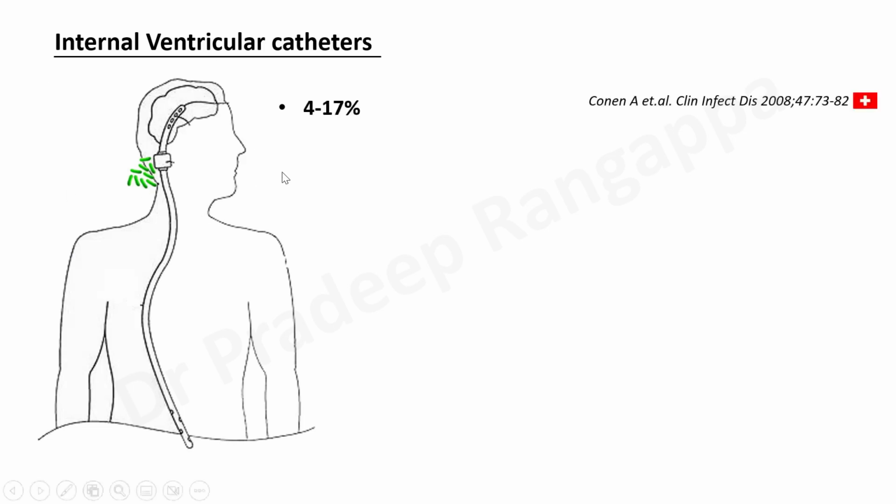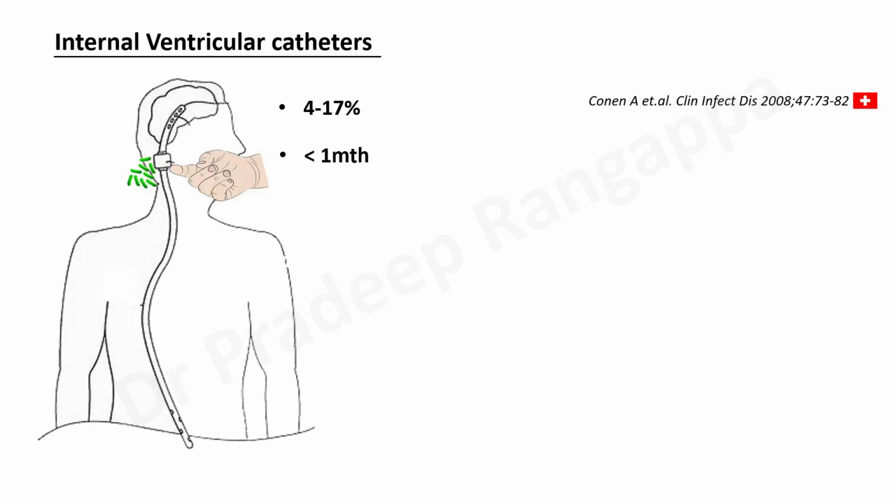The risk of meningitis is about 4 to 17%, and this comes from a study from Switzerland. So with internal ventricular catheters and VP shunts, the risk is much higher as opposed to craniotomy; as you see, it is up to 17%. They tend to occur within 1 month, whereas in craniotomy it was up to 3 weeks. So here, up to 4 weeks there is a risk of developing meningitis with internal ventricular catheters or VP shunts. And as I said, frequent handling of these catheters for any reason is one of the important risk factors for meningitis.